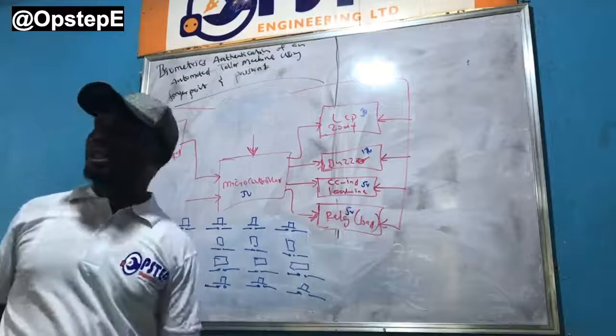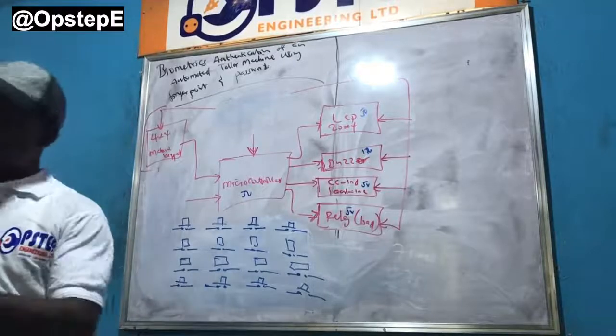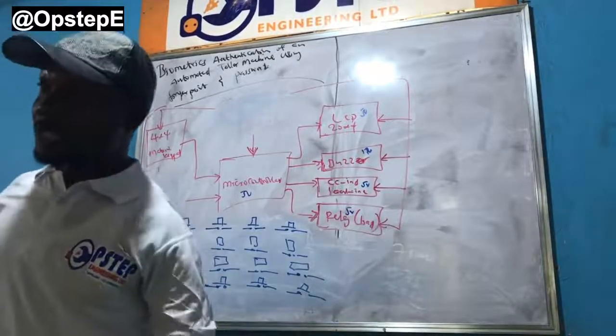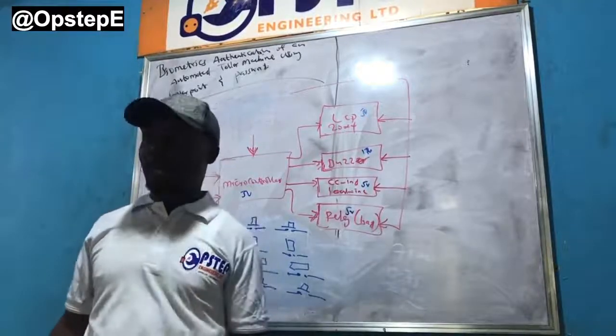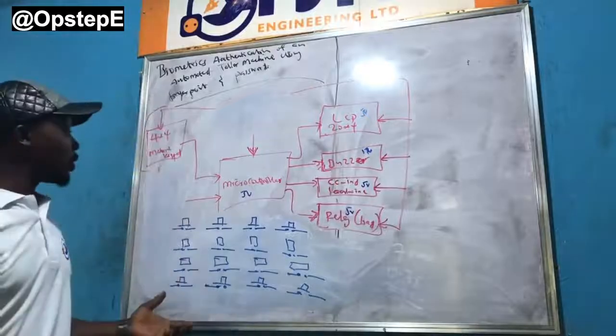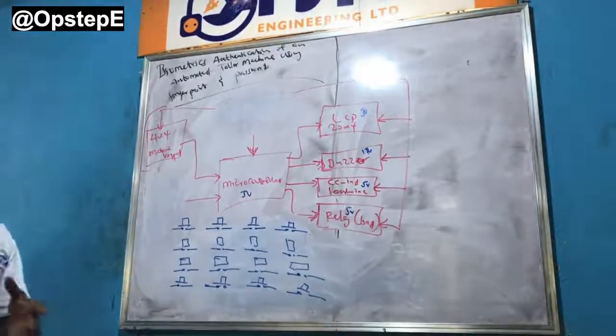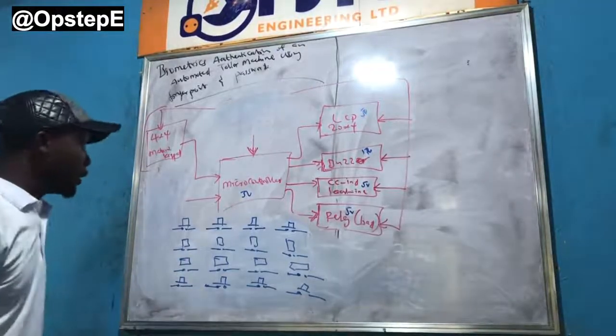Now, how many pins really does the average microcontroller have? At most, maybe you have 40 pins, and you're taking 16 elements. That's 2 ports, 2 full ports. I don't think you have that luxury. So what the manufacturer of these keypads have been able to create for us, a Matrix Keypad, is this.